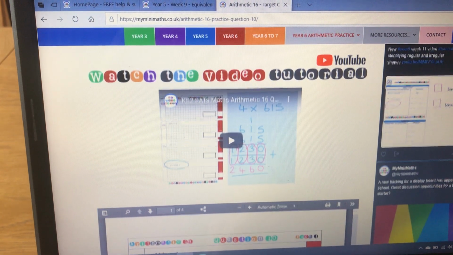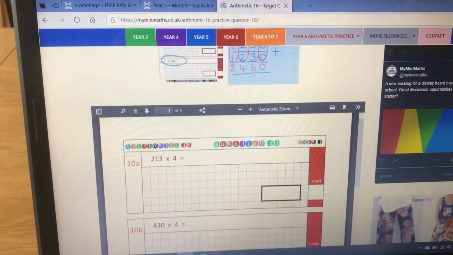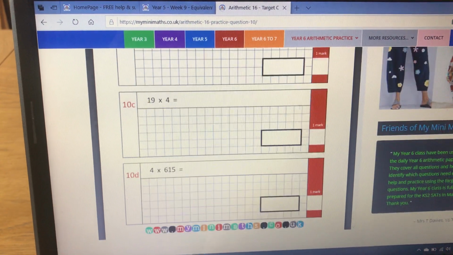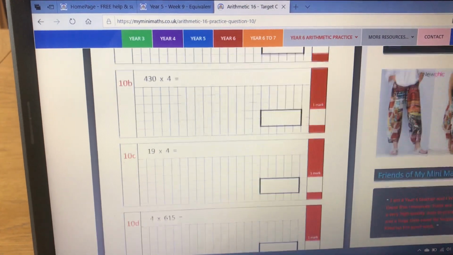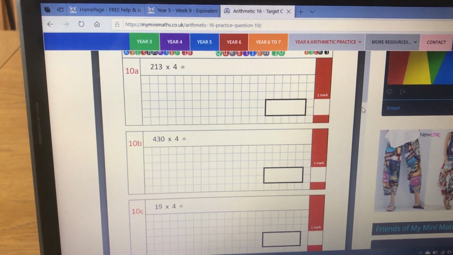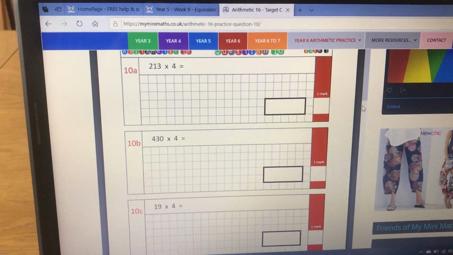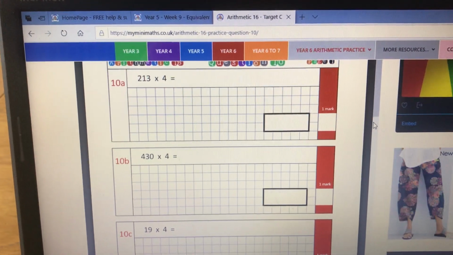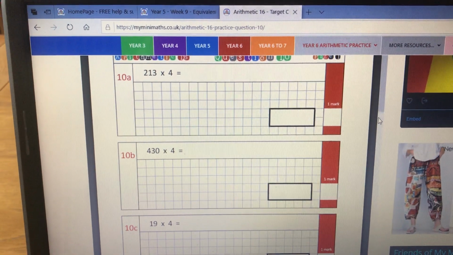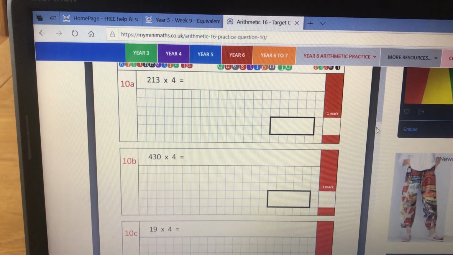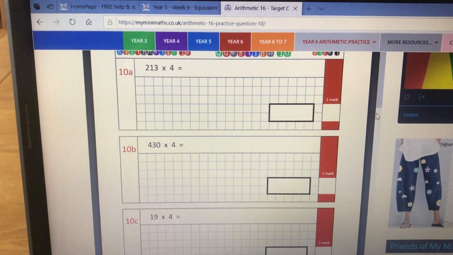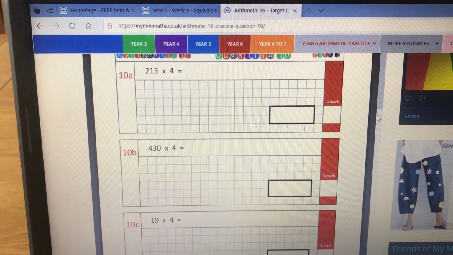And then if you're unsure about anything, you've got your video there you can click on and have a look at. Okay, so just repeatedly going over the same types of questions, over and over again, and there's lots of them, and then obviously you have your answers at the end. So that might be something you want to have a little go at. Unfortunately, it's not interactive, so you can't do it on the screen and select your answers, but you don't need to print them out, you can just write them on a piece of paper and then you can check your answers at the end when you're confident with it.